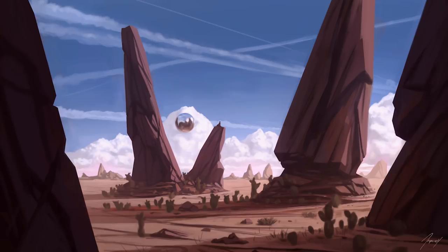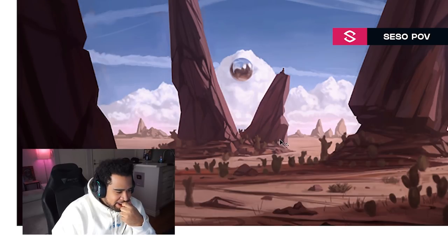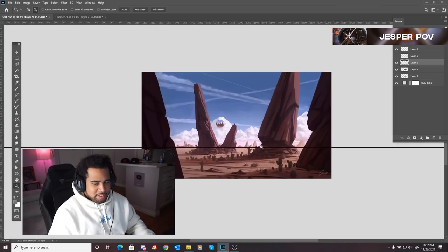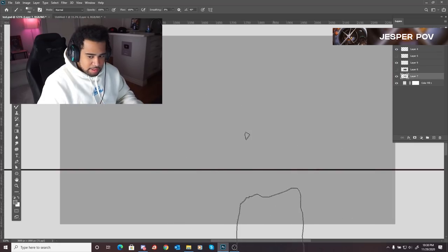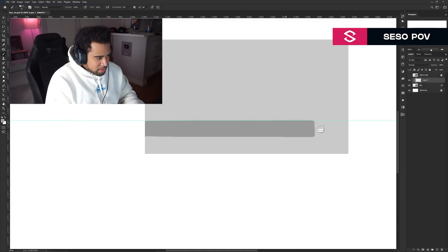The way you want to start is with the horizon line, so you need to find the horizon line in your reference. So let's see if you can find it here. Which is right here, right? Yeah, exactly. And then you just draw a straight line, or you use the ruler. So okay. What you want to do now is we will make the ground a little bit darker. And make sure your whole scene is not white, it's kind of gray, because you're only gonna use white for your highlights in your scene and not for the rest of the scene, so it's kind of useless to start that way. Gotcha. So let's do this horizon line.